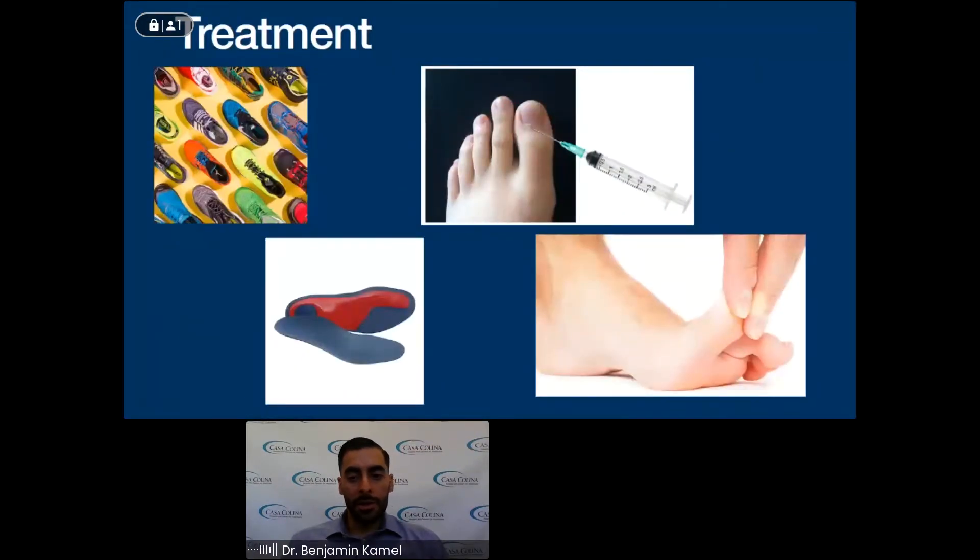When it comes to treatment options, I always like to consider non-surgical treatment before considering surgery. There are a list of things that can be done. For starters, a good pair of custom foot orthotics and a good pair of shoes can go a long way. Good support of your feet can reduce the amount of excessive forces that go through the big toe, which can subsequently lead to less damage and maybe buy you enough time where you don't have to do surgery.